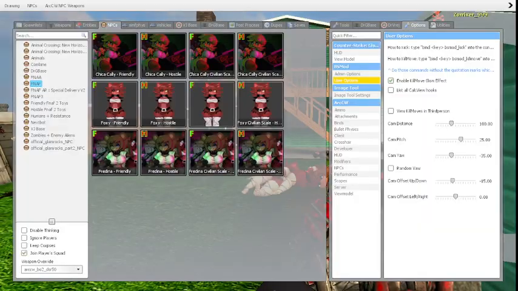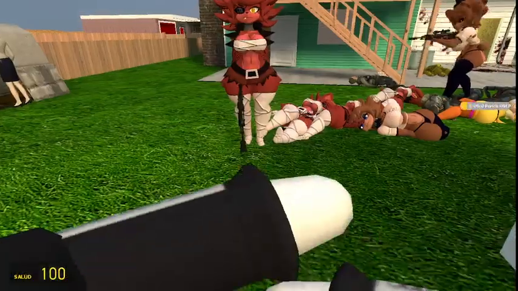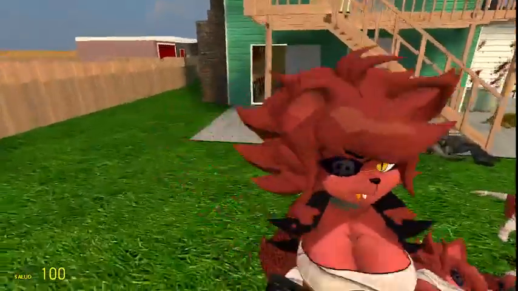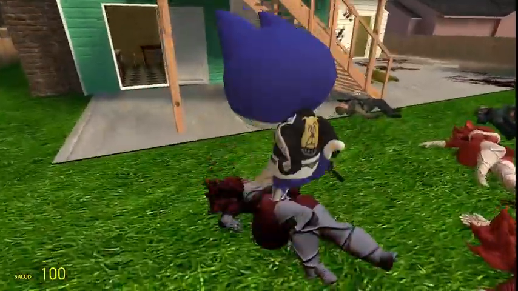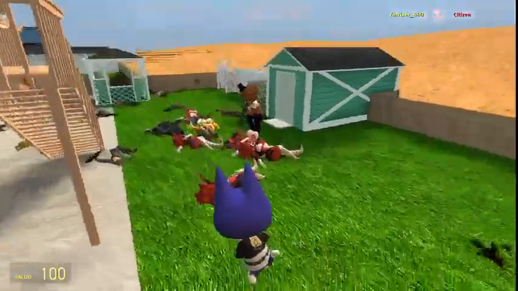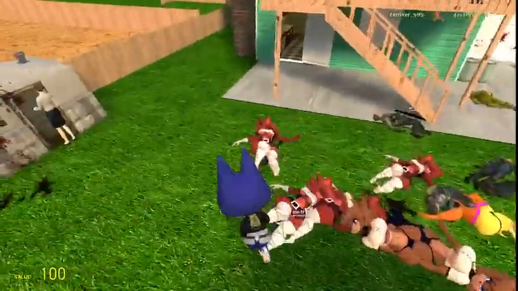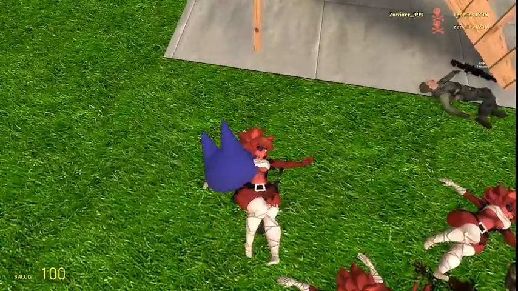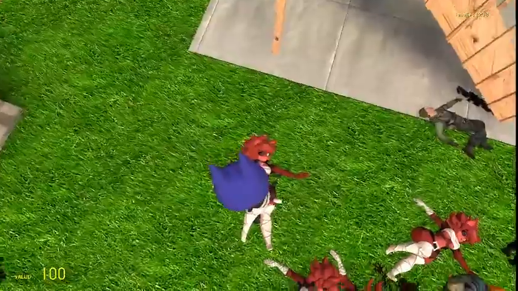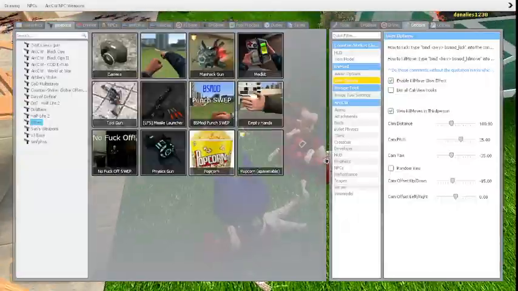Wait, what happens if I do it with this character? Holy crap, your legs get like huge. Humongous. Slender Man. Wait, can I kick? Let me find something I can kick.